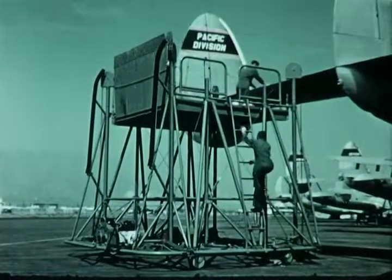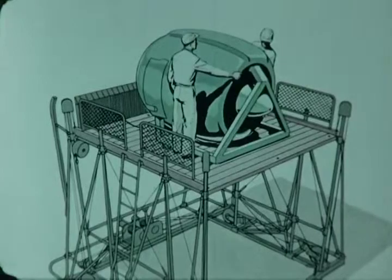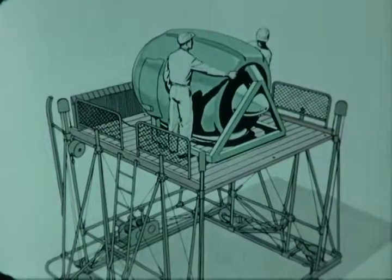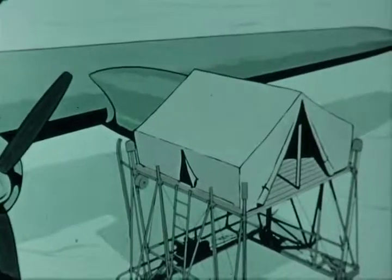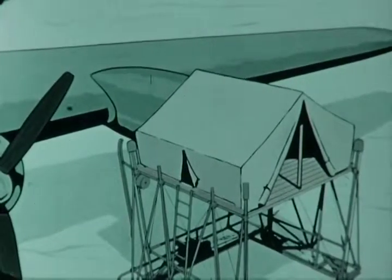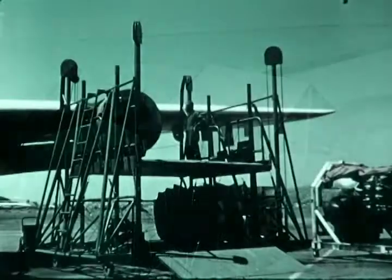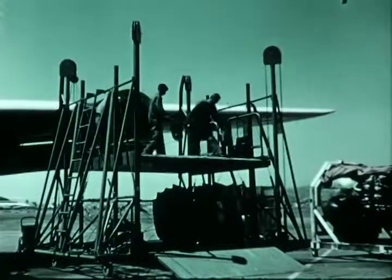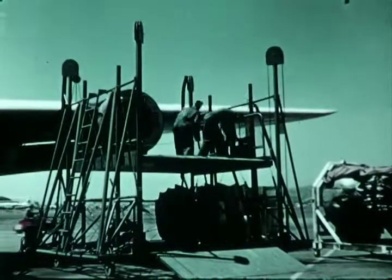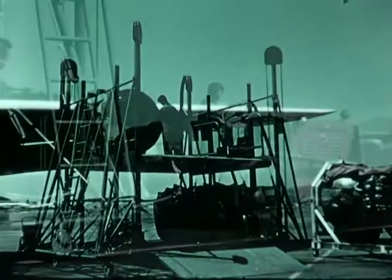And to enlarge on this important function, designs are being considered for such accessories as an engine saddle, propeller sling, and a shelter for working personnel. This equipment will increase the value of the Aerolift as a piece of maintenance equipment to be used in all climates under normal as well as emergency conditions.